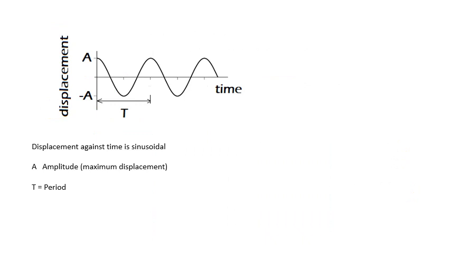This is a description of SHM. It's not a definition. We'll look at a definition later on. Displacement against time is sinusoidal. In other words, in this case, it's a cosine wave. At AQA, you do a cosine. At OCR, we do a sine wave. But it is sinusoidal. It's cos something is involved in the equation.